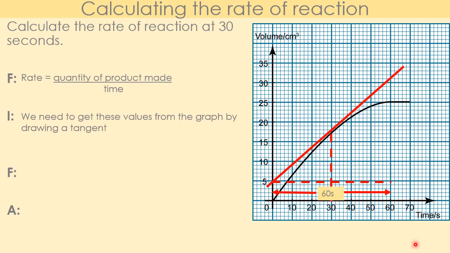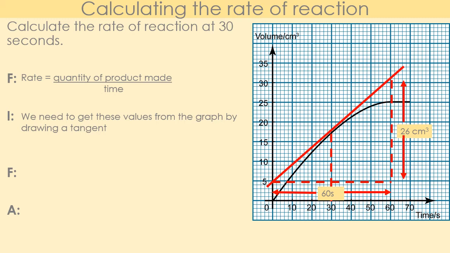I'm now going to find my time. So I'm going to pick a value. I'm going to draw a triangle around it. So I've drawn a triangle to find out the gradient of this line. It's just the gradient of a straight line at this point. So my x values, so my x-axis values, I'm going from 0 up to 60 seconds. So I've got my time is 60 seconds. My y value, so my volume, my y-axis, I'm going to go from this 5 down here up to the one up here, which is 31. So I've gone from 5 to 31, which is 26 centimeters cubed.